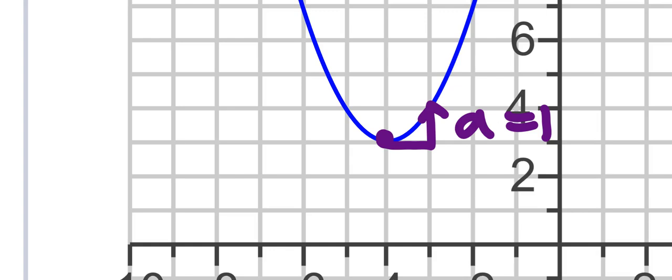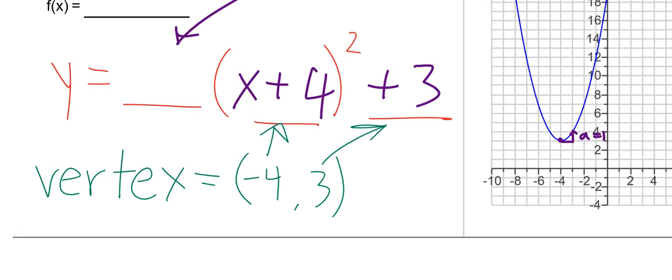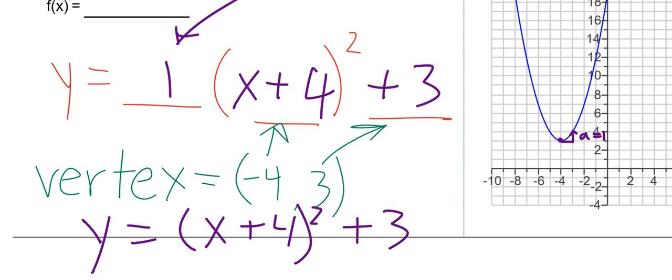I'm literally just going 1 to the right and counting up or down how much I needed to get to that next point, and I know that that's a 1 that goes in there. Now, I know that there are people in this room that understand that this is exactly the same equation. I'm not going to take off if you did write a 1 in there. Now, the reason I wrote a 1 in there is to illustrate that that's where that value is going to go, because maybe you're not going to get a 1. Maybe it's going to be a positive 2. Maybe it's going to be a negative 3. You're going to have to look at the picture and see what it is and put that number there.